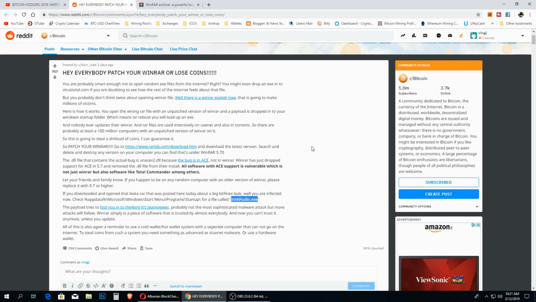Or especially when you get suspicious emails, when you get suspicious installing programs popping up on your PC, basically you are infected. So you have to be very, very careful, otherwise you are going to lose all your funds that may be on your PC if you are using your PC. But I know that millions and millions of people, I keep my coins and my data on my PC, but I try to be as careful as possible. So I thought I should let you guys know about this vulnerability.